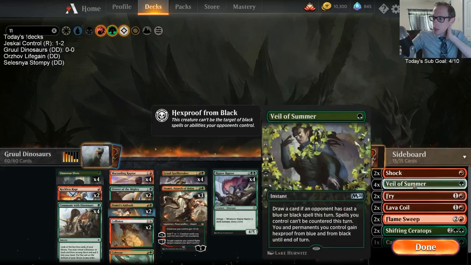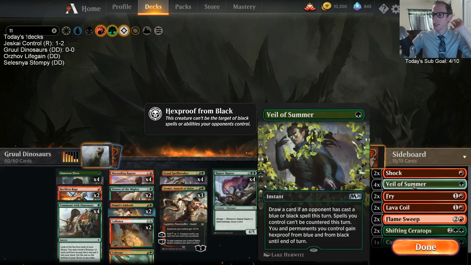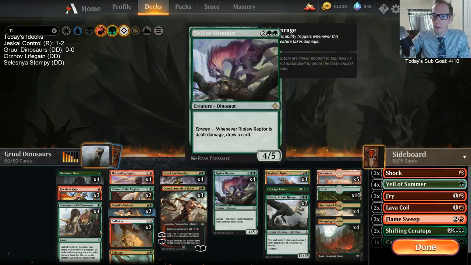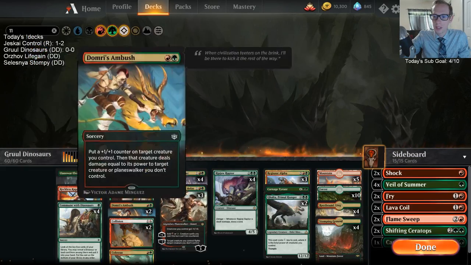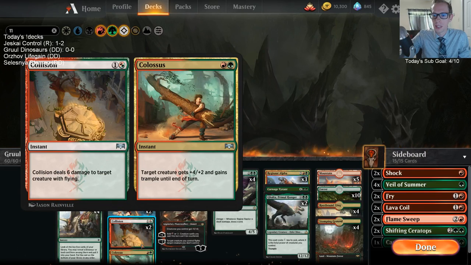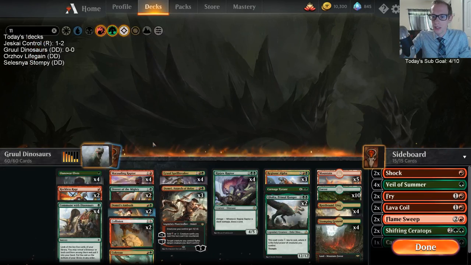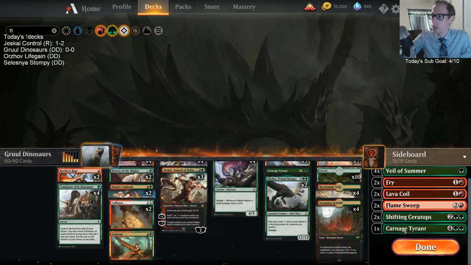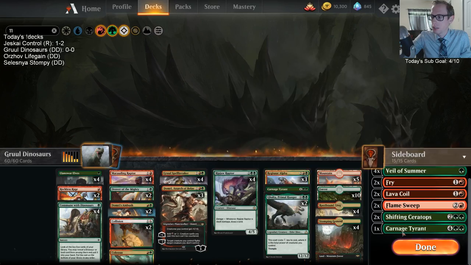In our sideboard, Veil of Summer, mostly against, obviously, the blue-black decks, but basically against control decks. Whenever we don't really need Reckless Rage or Domri's Ambush, maybe we take those out, or Colossus. You don't really want Colossus against control decks either. So Colossus and Reckless Rage, those two cards can come out for the 4 Veil of Summers against control. Have a second Carnage Tyrant in there also that comes in.